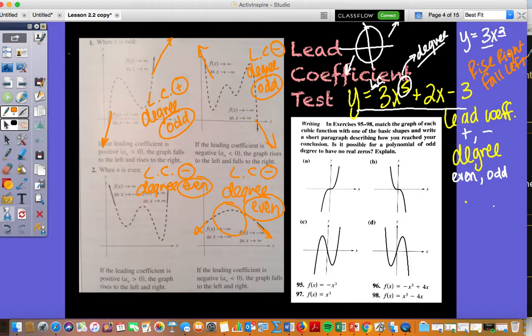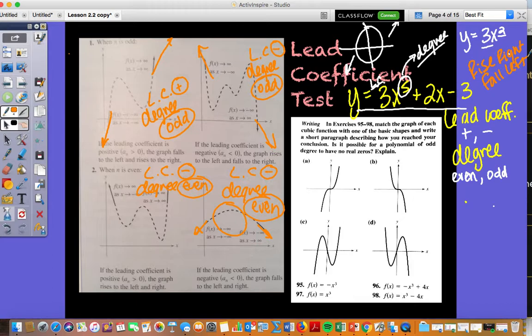Coach, what about one without an x? This might be easier than this one. So here, what is the lead coefficient? Good. What's the degree? Good. So it's an odd degree, which tells me that is it going to both rise up or be different? Good. So you'd say rise right and then fall left.